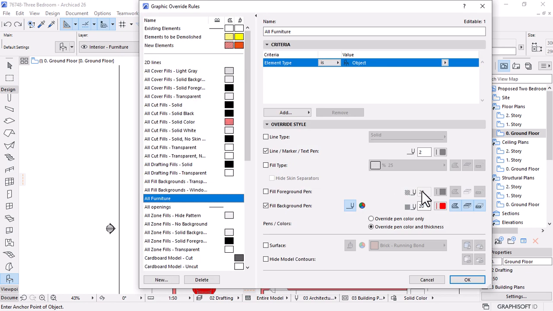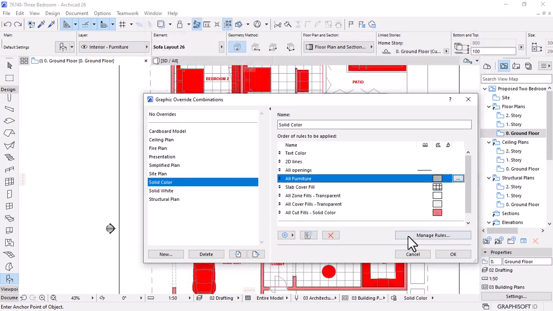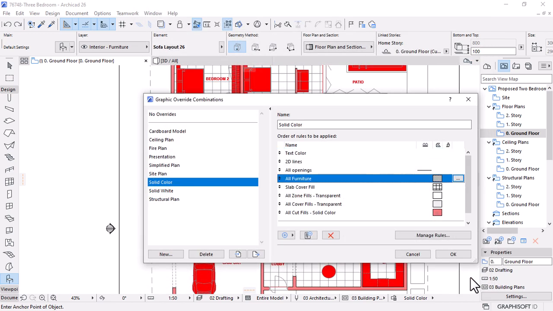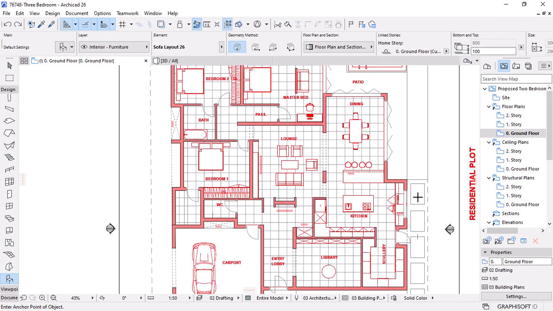Go back and fill background pen, fill type 25%, and then this fill background pen should be something like... or if I have, let me just say this, let me do this, but I need this color. Where is this color? That's the color that I'm looking for. Oh, sorry about that, guys. This is the color that I'm looking for. Maybe this color. No, it's not the color. There we go.